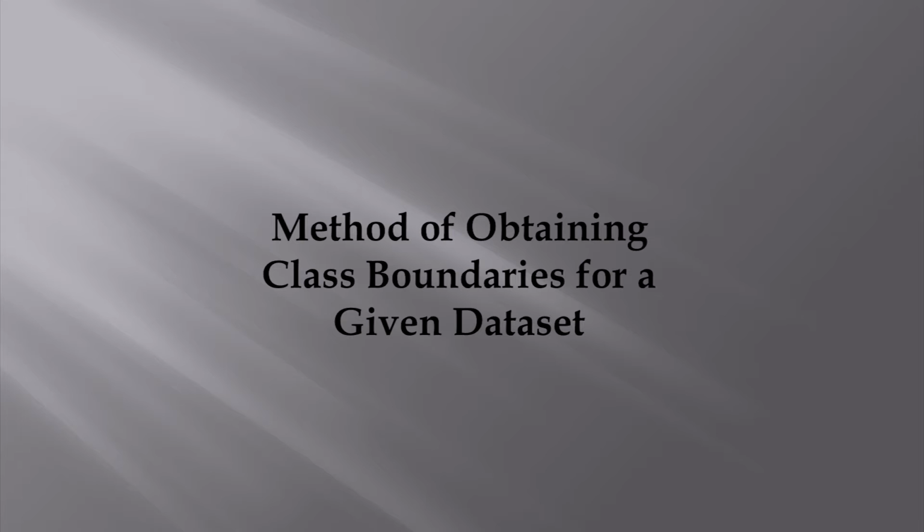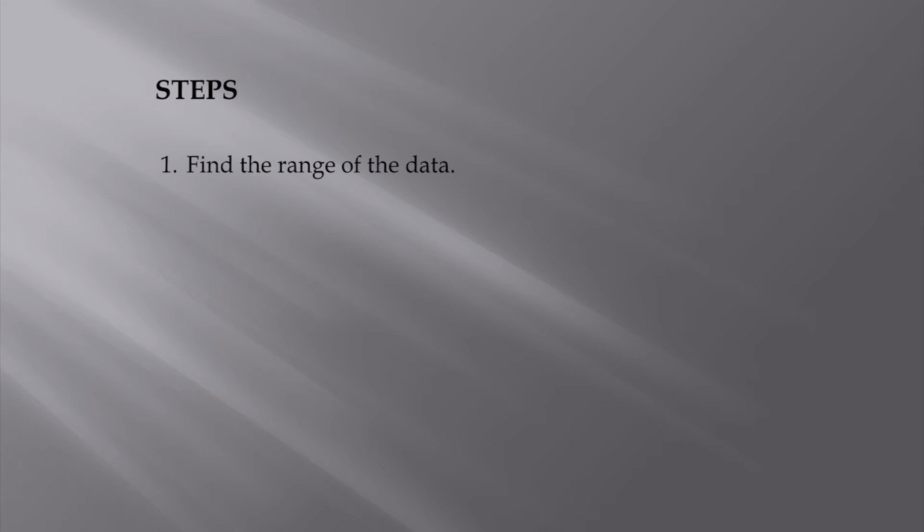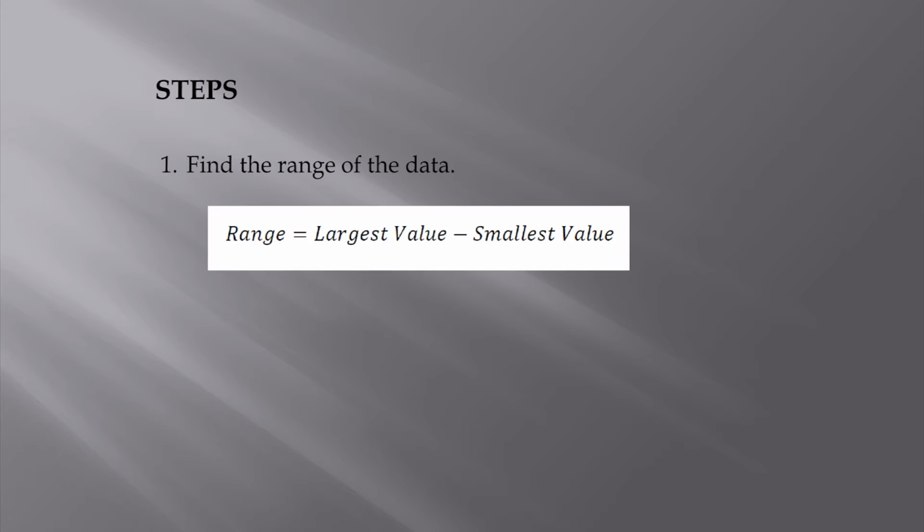Here I am going to discuss a method of obtaining class boundaries for a given data set. Here we have to follow a few steps. The first one is to find the range of the given data set. To find the range, we need the largest value and the smallest value of the given data set. Then we can use this equation to find the range.